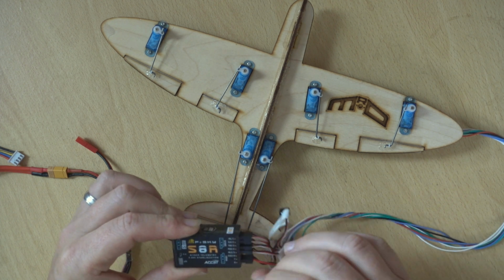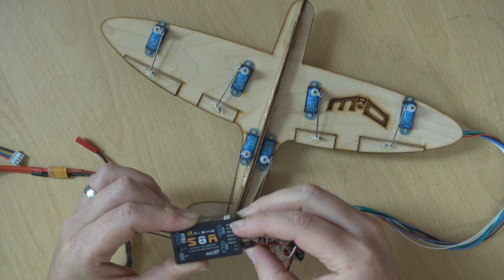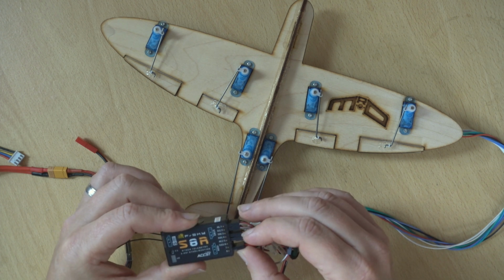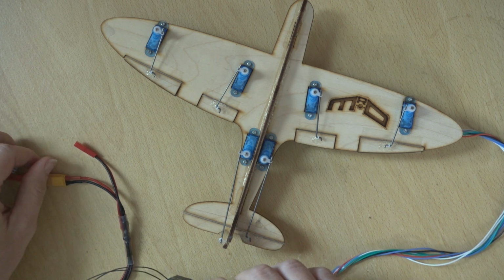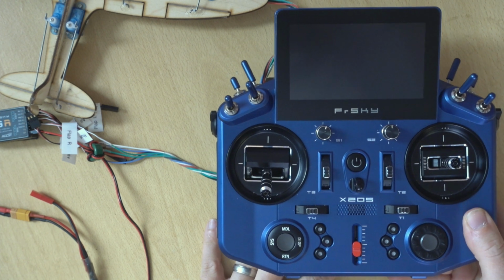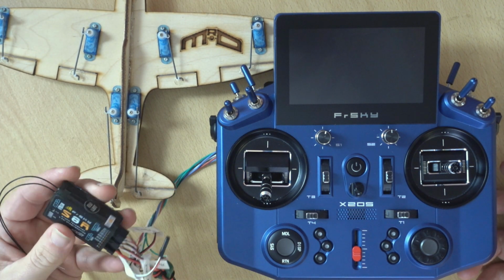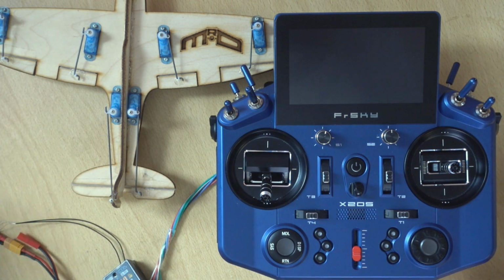So yeah, really simple setup, and I've got it set for AETR, so the wording on the outside of the receiver is the order I have these wired up in. So we have the left aileron, elevator, there's a gap where the throttle should be, rudder, and then the right hand elevator is in channel 5. That's it, nice and simple. Let's see what's going on with ETHOS. So I'll stick this here so we can see everything that's going on, and I'll have the plane here, and of course the receiver I'll have in my hand because I'll be moving it about to show the stabilization, because we won't be moving the plane, it doesn't have a stabilizer on it.